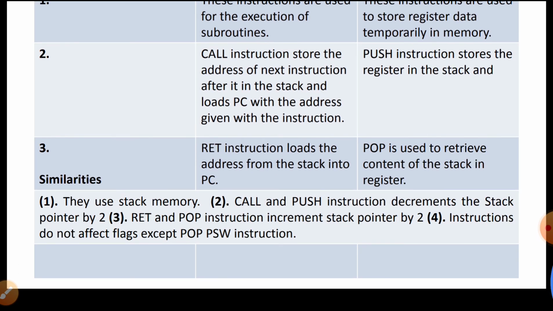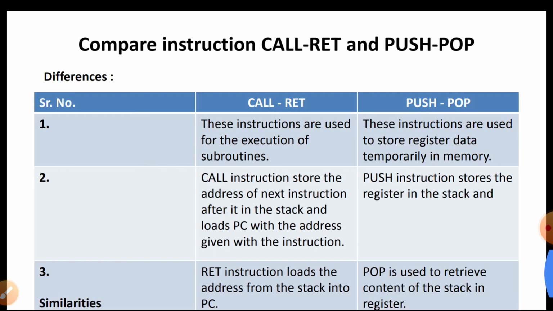Now as far as the similarities are concerned, both sets of instructions use the stack memory. Call and push instructions decrement the stack pointer by 2, and return and pop instructions are going to increment the stack pointer by 2. And both the instructions are not going to affect any kind of flag.